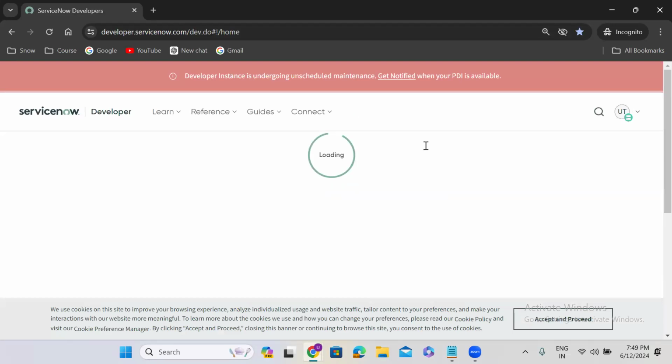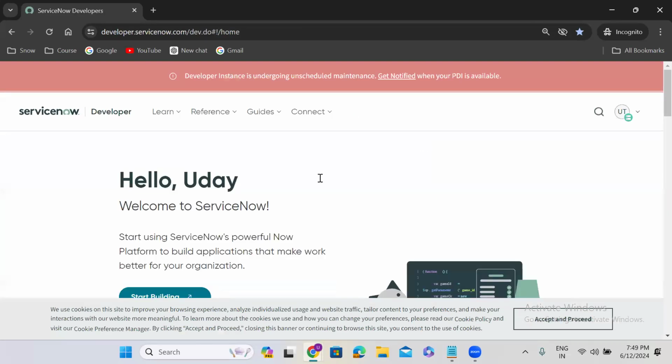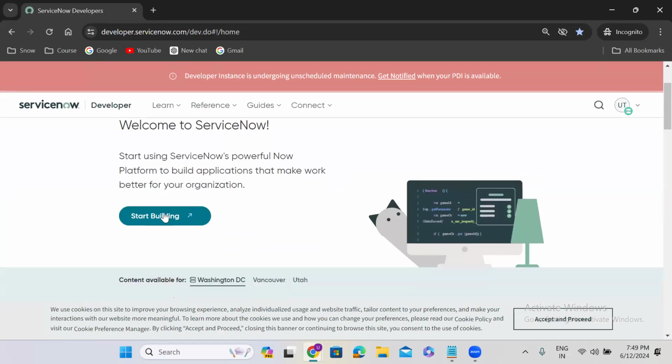I just logged into my account. In my account, you can see the start building option. You can just click on this one. So you can see one URL here. This is actually my personal developer instance URL.